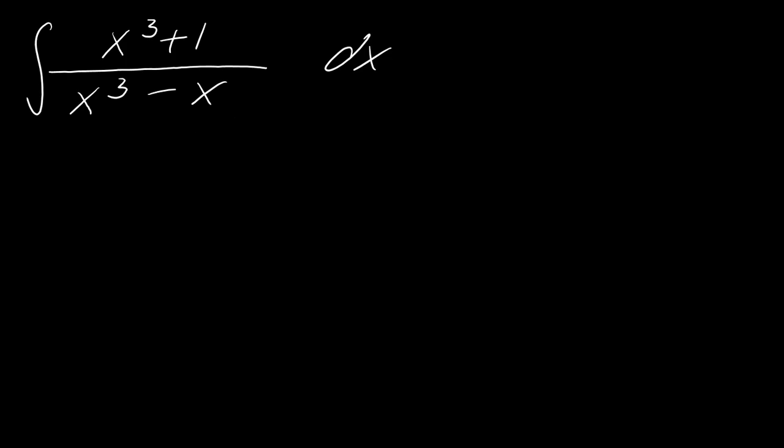Okay, and so for our final one, now I just wanted to talk about what you do when the top and bottom have either the same degree or a higher degree. So in this case, I have x cubed and x cubed, so that's a no-no for this, right? So we're going to have to use polynomial long division.